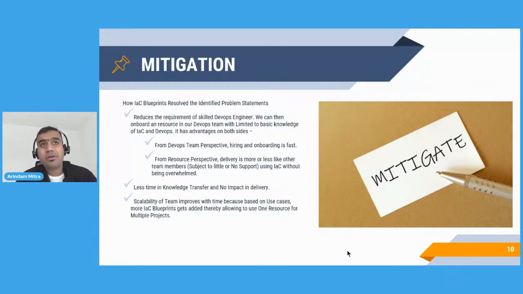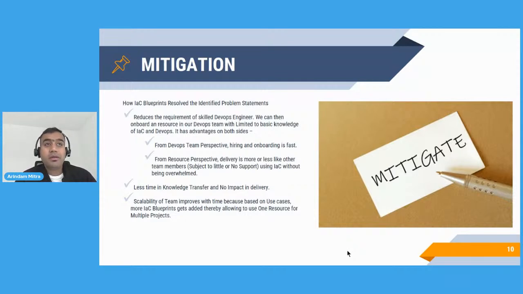So let's talk about the first one, where we talked about how to make the onboarding of the users a little bit easy. And this is where I identified that if I have these concepts in my organization, then it reduces my requirement of a skilled DevOps engineer, which is very, very difficult to find in today's job market. So this is the first thing which I can mitigate, because I am building not only the in-house capability, but also the in-house concept in order to mitigate this problem statement.